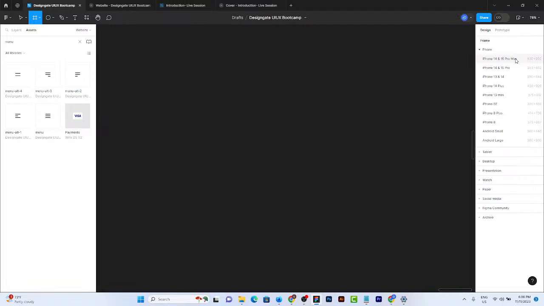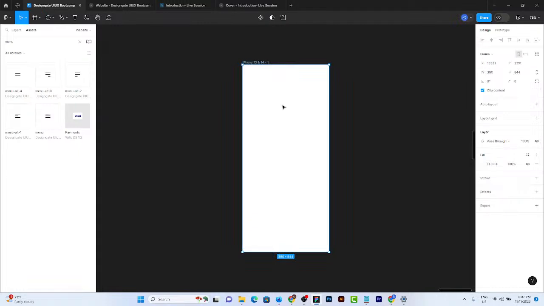Instead, start with the base. In this case, I want to choose iPhone 13 and 14. Some people might say, use Pro. I'll tell you why not to use Pro, or Pro Max.